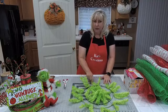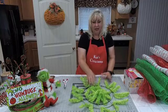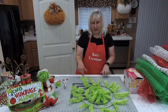So this one did have 9 on the outside, 9 on the inside, and what I did is I took one of the ones from the inside, moved it to the outside so that we would end up with an even number on both the inner and outer.